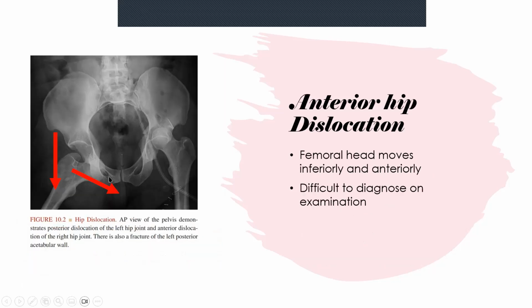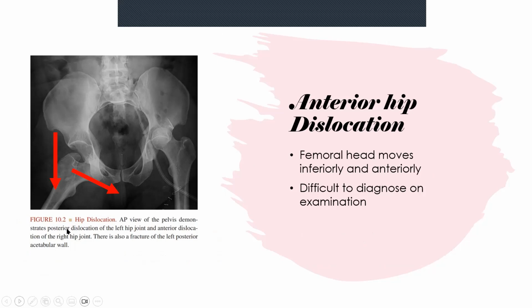Now, anterior hip dislocations are not as common because it's a lot harder to get the hip to move out that way because of the traction from the gluteal muscles. However, it can happen. It's commonly associated with fractures and other trauma, but it definitely does happen. So this is just the complete opposite. You have an inferior and an anterior movement, and there you can see it hiding over there.